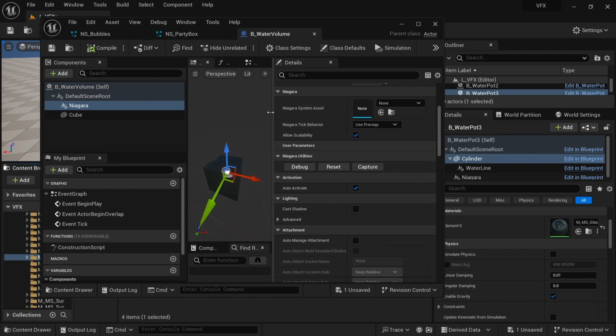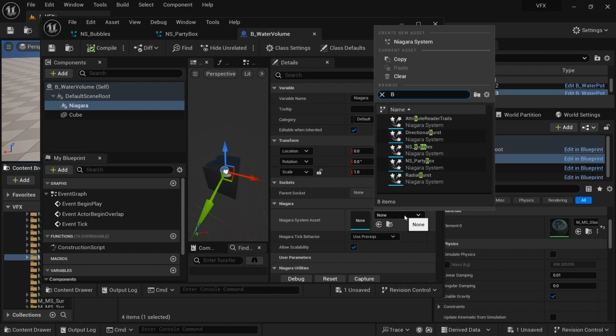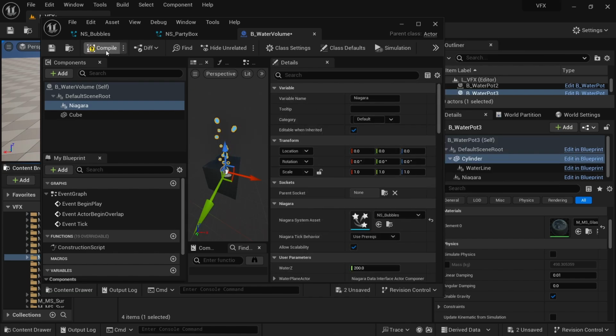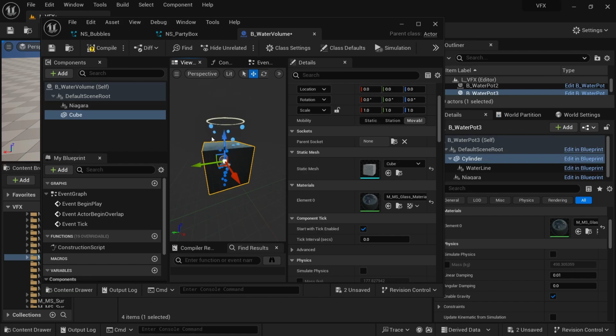Okay, and then I'm gonna add a Niagara particle system component. And this one will be the one we just created. So bubbles. Okay, and then what we can do is we can change it here. But in my case, I actually want to attach to a scene component so that it scales correctly with the cube.